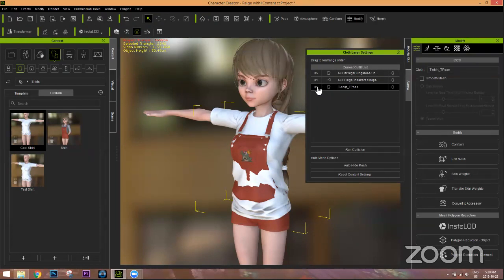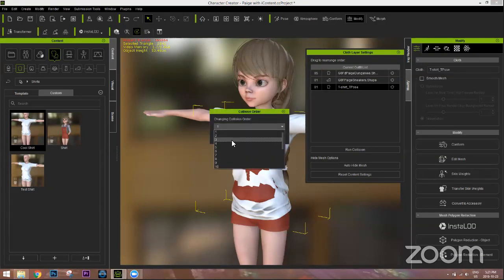Okay, so this t-shirt, it can be imported as like, whatever level. You can change the collision order. Sorry, I did that too fast by going over here to the settings here and changing the order. There's a section in the wiki that shows you which level or which layer you should have which item of clothing. It generally just goes like underwear to shirts to coats and so on and so forth. 10, of course, is being the top layer. 1 is being the lowest layer. Okay, so we can set this shirt to like 4. It doesn't really matter. As long as it's lower than 5, and just press OK.